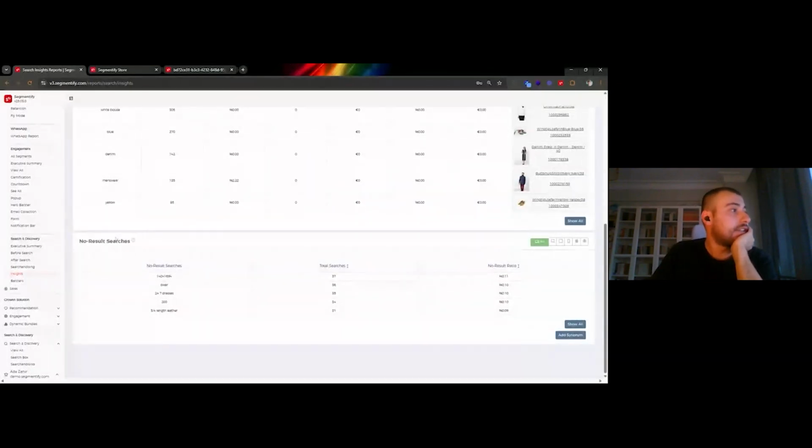And we have no result searches, which means for those keywords, our search was not able to show or recommend any products, which means you may need to do some adjustments so that you can show a relevant product for those keywords that have been searched.